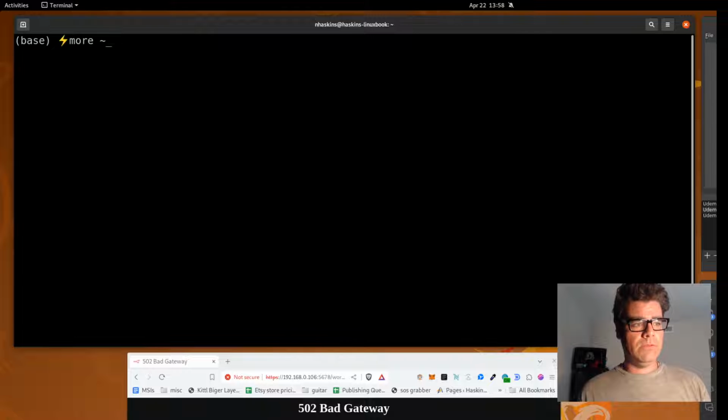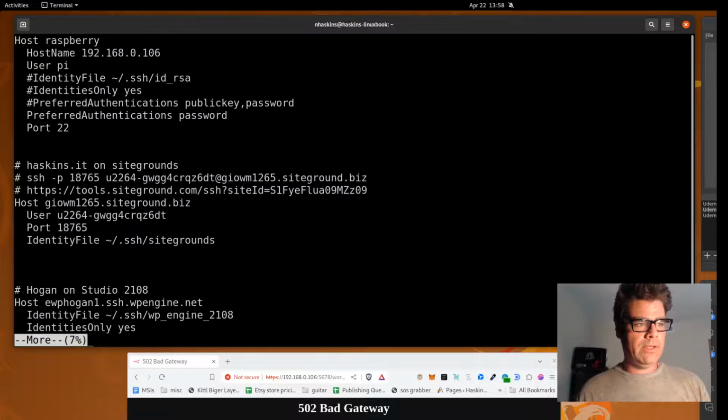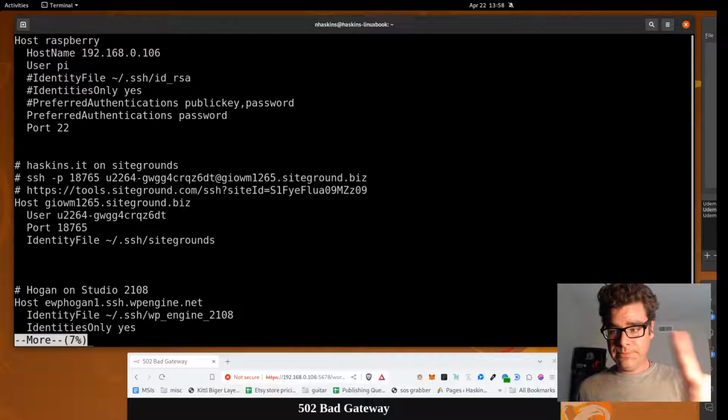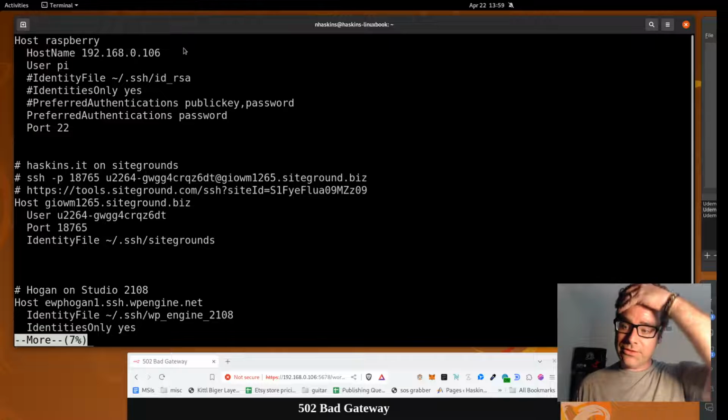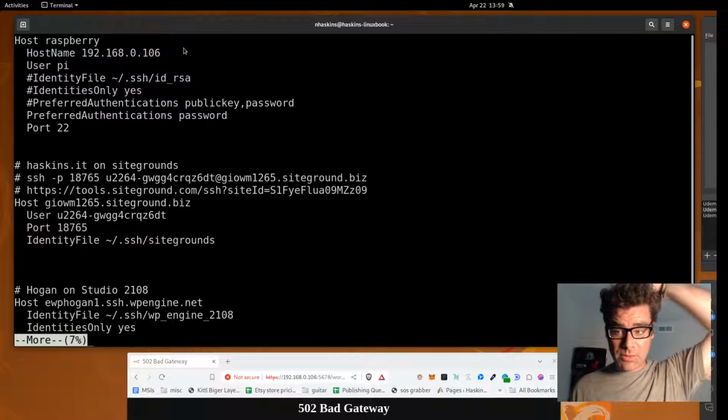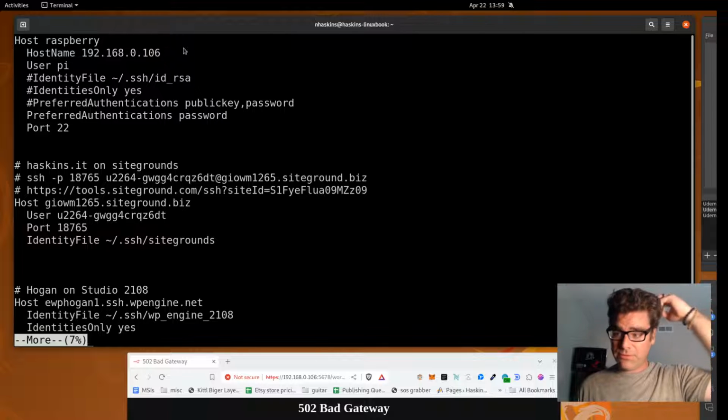So mine's kept here. I've created an entry up at the top. Can't really point. Okay, well, I'll point with the cursor. It's up here at the top left. This is the IP address of it on the local network. I got the IP address of it by connecting to a software on my machine to look at the IP addresses of devices on the network. So I was able to determine 106 was this one. You could also use your router.